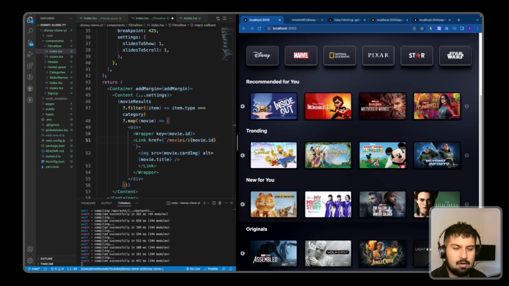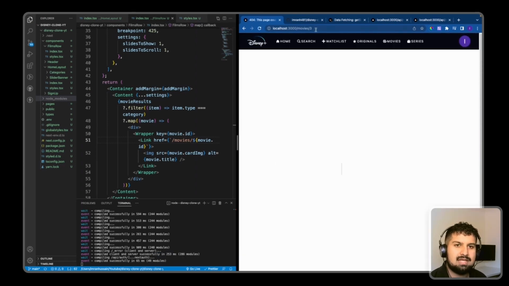So the ID of each movie that we have, if we click through, we should get the relevant page. So if I now save, I should now be able to go through to each of these and go through to the page. So /movies/3 would be the Simpsons. But because the page is not yet built, we would get nothing on there.